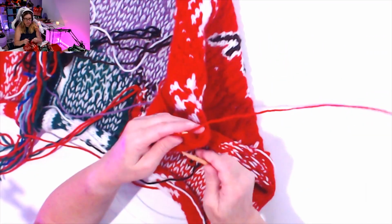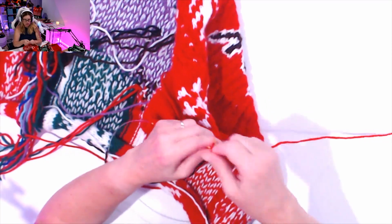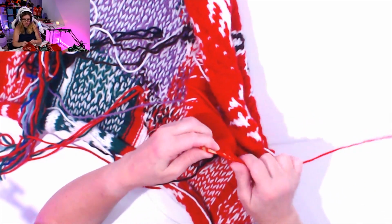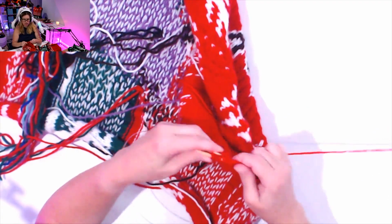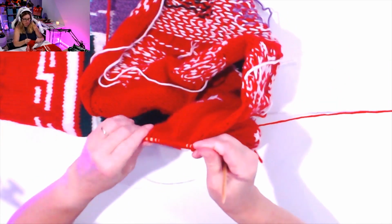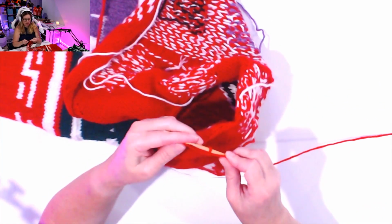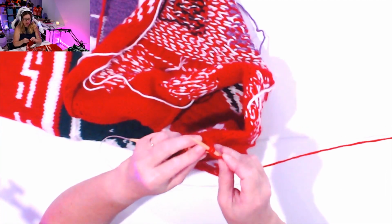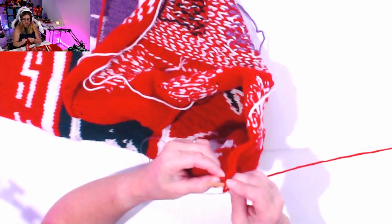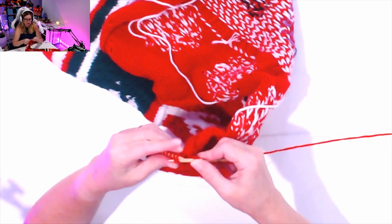We're knitting 25 stitches. One, two, 24, and 25. We're on row 157. We're on the purl side. We're binding off one stitch. Okay, binding off one stitch. We're purling one. We're purling two together.